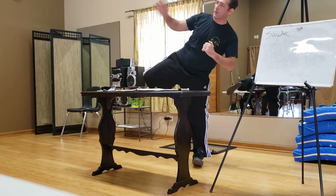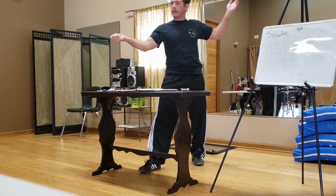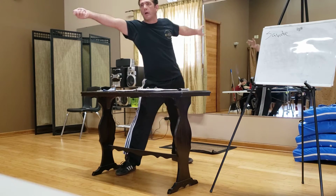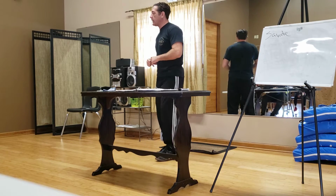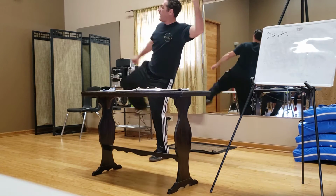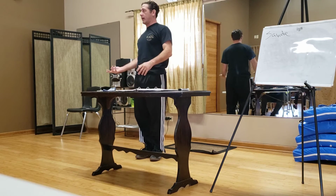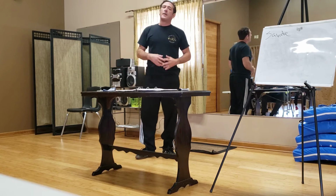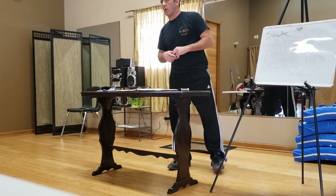Or maybe we'll counterbalance with the kick this way, right? In savate, when you're fencing, you get this hand back, and you lunge and this hand's behind you. In old school savate, you will see them as they kick, this hand goes back behind them in the same way, just like if they were fencing, right? They treat their foot like the tip of a sword.